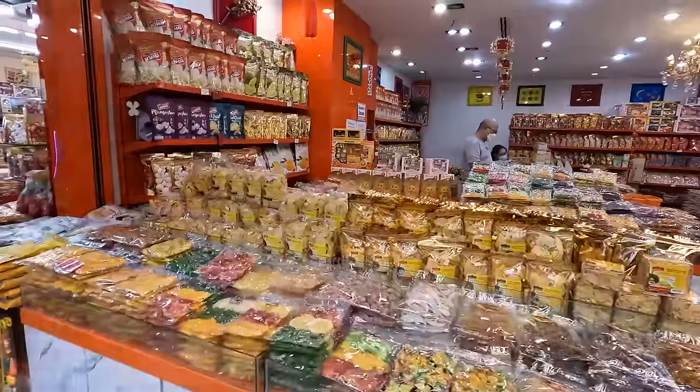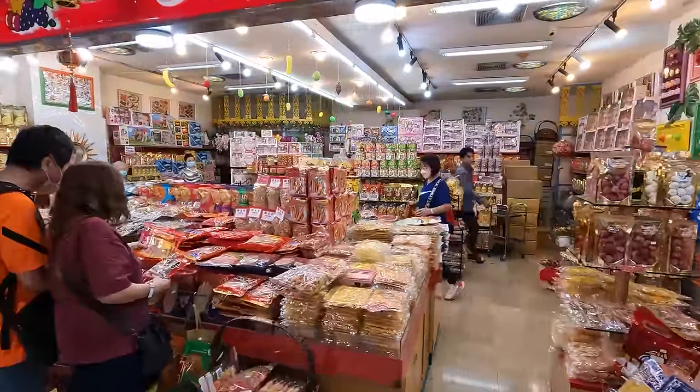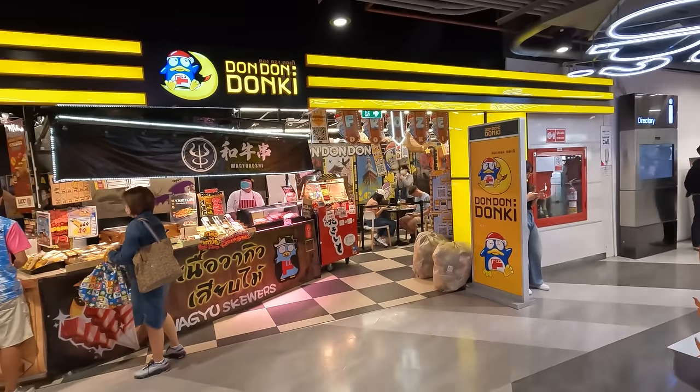Whoa, look at all this. It's crazy. Is this another store? Is this a continuation of that other store? One thing that we highly recommend is that when you come here to MBK, since there are so many duplicate stores owned by different people, you definitely want to shop around for the best price possible. Earlier we checked out this lighting place and compared it with another lighting place, and it cost about 1,000 baht more than the other store. It's the same exact one, but some are not really willing to budge on their price. So definitely shop around.